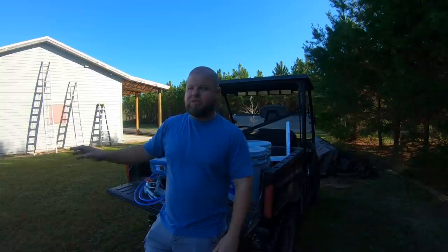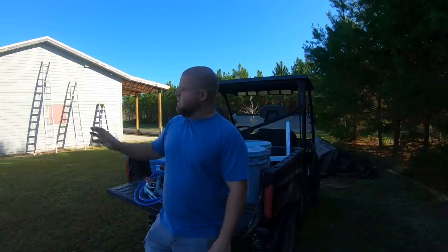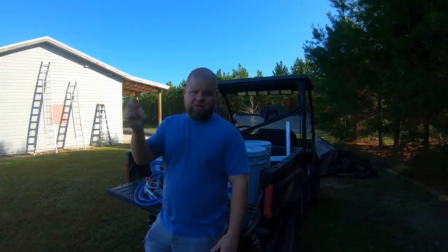I know a lot of y'all have mentioned that back rolling the house is where you spray paint, then you roll. You spray paint, you roll. That's a good way to get good adhesion and smooth out the paint on the house. I'm just not there yet. I know I'm being hard-headed, but it's already warming up today. It's going to be very difficult for me to paint an entire house, spray it, and roll it all on ladders. It's just not going to work out for me.